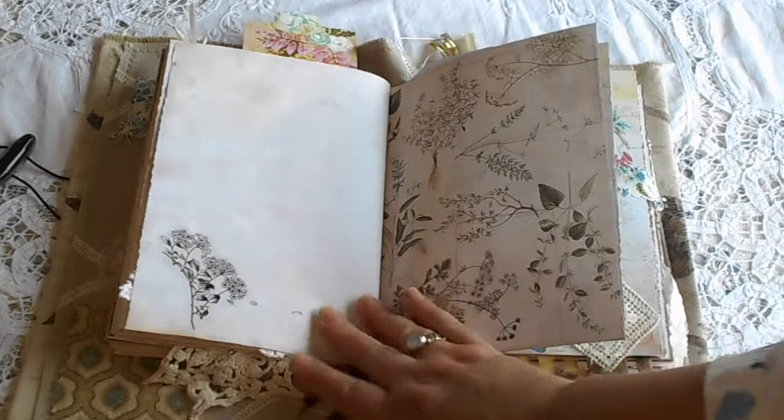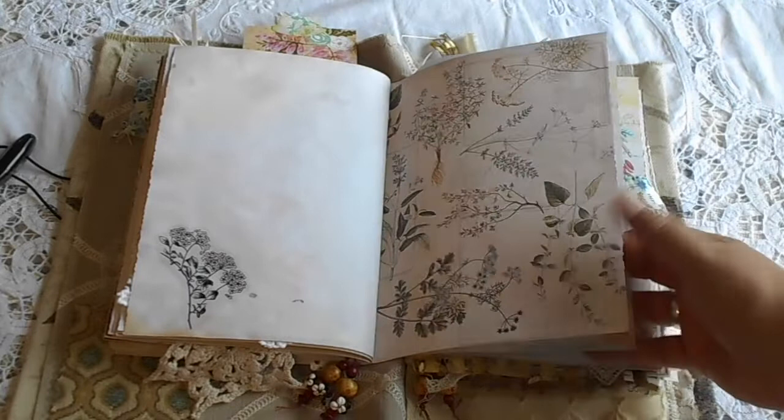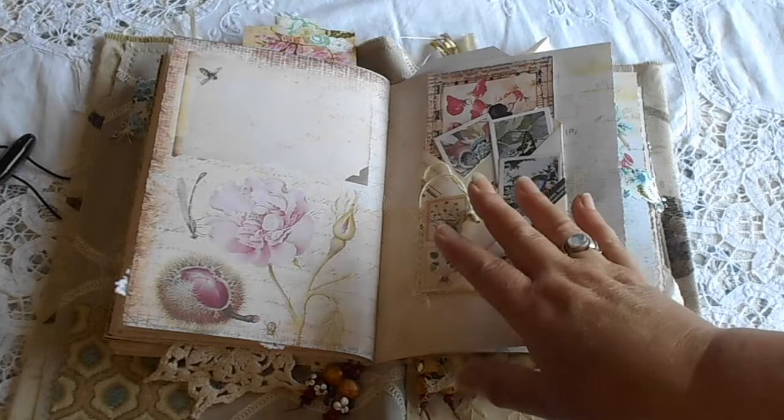Beautiful smells of the coffee paper, and lovely plant sticker we've got here, and that gorgeous paper again with the plants. Isn't that lovely? These kits are just fabulous. I mean, they all just blend in. This is pretty with the pink. Just a little burst of colour, but not too much.